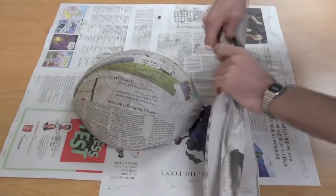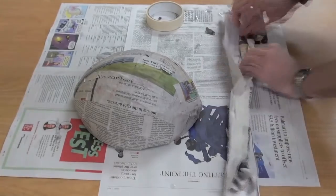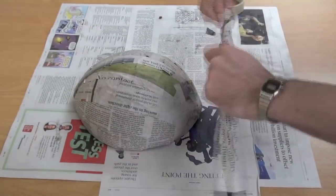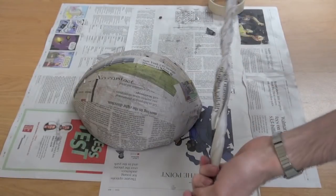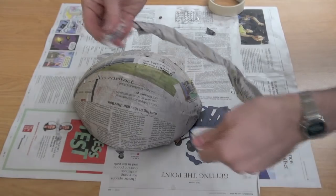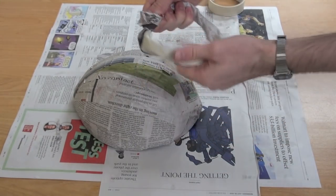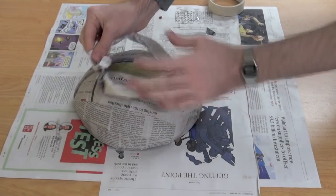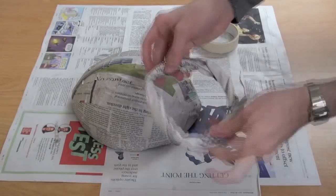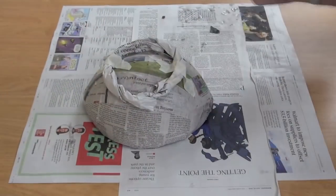From here, I'm going to flip over the bowl and then start making a tube of newspaper. Then I'm going to twist the newspaper to make sure I get a nice coil. And then I'm going to bring the two ends together so that I have a ring that I can place on the bottom. Then I'm going to take my tape again, wrap the coil, and then start putting down tape right onto the bowl to make sure that I have a base for my bowl.